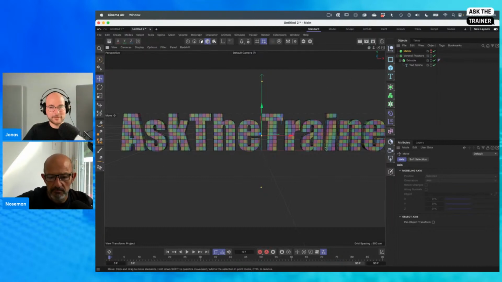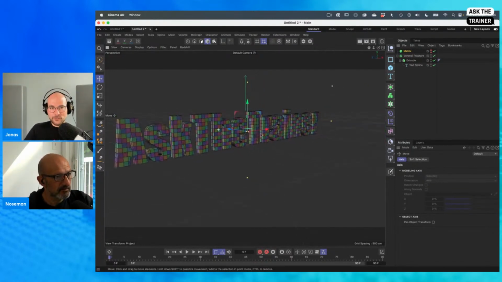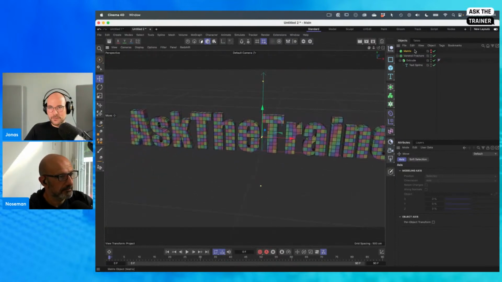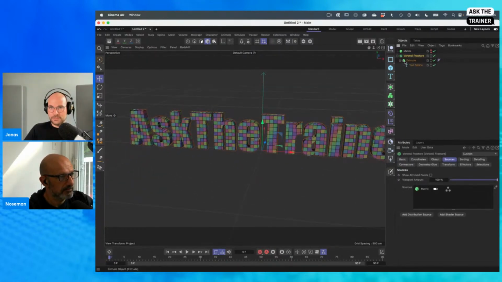Let me finish that, and we can dive a little bit more into the Voronoi fracture because it's actually one of my favorite tools. I love showing that. So now we have these cube fragments, but the Voronoi fracture object is not just there to break stuff up. As you can see, you can break it in a very controlled and geometric way. But the thing is that this is also a MoGraph generator. And that means that you can use all sorts of effectors on it.